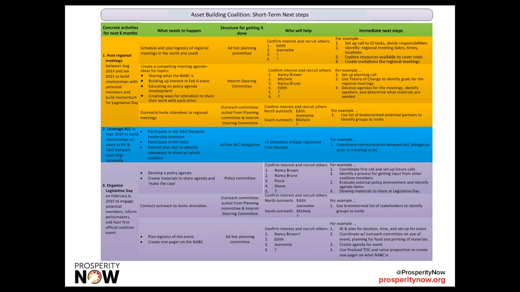So if you go to the next slide, we said, okay, if that's what you can do in the next 6 months, what are the actual concrete activities that are going to help you accomplish those goals in the next 6 months? So if you look on the very left, you have, and thank you for the circles, Dara, you can kind of just move through those circles and bring them on the screen.